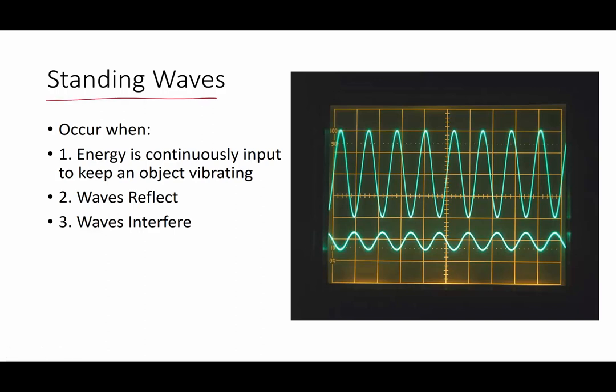Now when you get a standing wave that just appears to not move, it's because energy is continuously being added. So back to the swing analogy, this is if you just add that small amount of energy to keep the child swinging at exactly the same amplitude. In waves, what else is producing standing waves? Well, it's a combination of reflections that we've talked about and wave interference that we have talked about. So all of this kind of adds up together to produce standing waves.